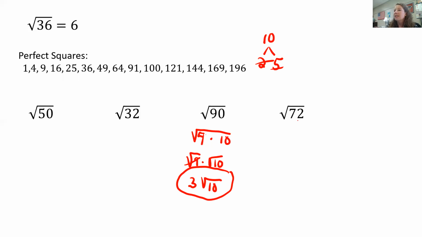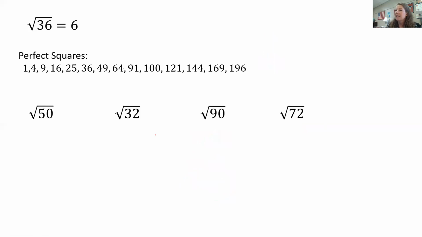All right, let's look at 72. Now, another way we could check is to not worry about perfect squares and just think of all the factors of 72. Let's just break 72 down. Well, 72 is even, so I know that I could divide 72 by, what, 36? Actually, I don't want to start there because 36 is the biggest perfect square. Let's start with 8 and 9. All right, neither of those are prime numbers, so I'm going to keep going.